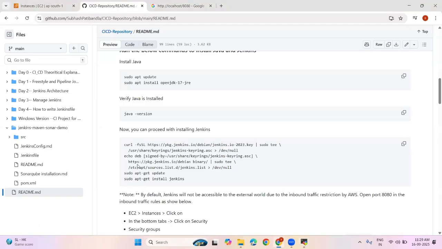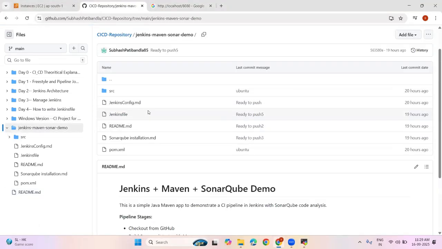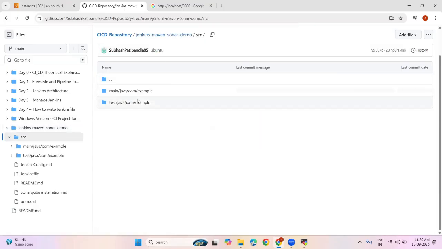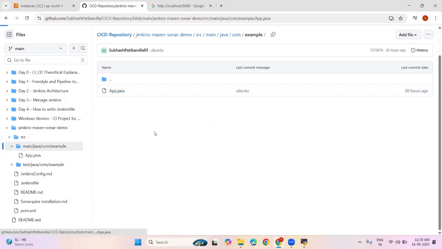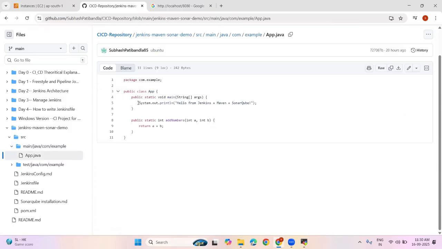Okay, so now, yeah, let's go through the project here. So I took this project from the help of ChatGPT only. So I asked it to give me some sample demo, asking for Jenkins to cover these tools: Jenkins, Maven, SonarQube. So to cover these projects, I asked for a sample project. So instead of the sample project, we'll be having the app.java. So it will be just one line of Java code asking that add numbers and system.out.println. So this is what we are going to get once the application has been installed.